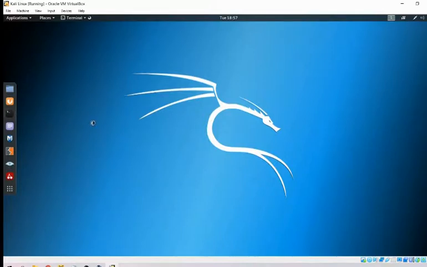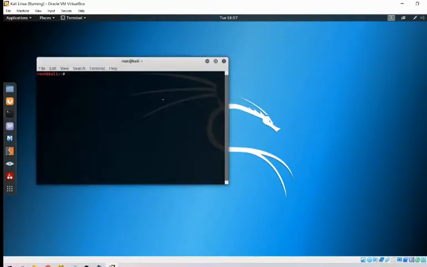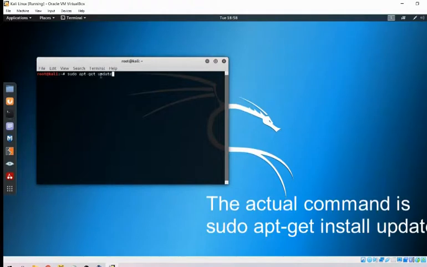A few things I do at this point is just to run update. So go ahead and open your terminal from here and type in sudo apt-get update. Sudo will run it as root, apt-get is the command to find the package that you wish for, and update will update this machine. You can also do upgrade, which is equally helpful. So that's all fine. So go ahead, clear. Okay, and that's how you install a Kali Linux operating system.